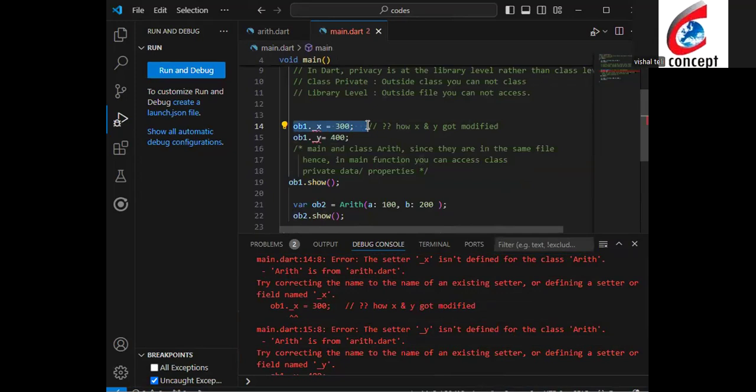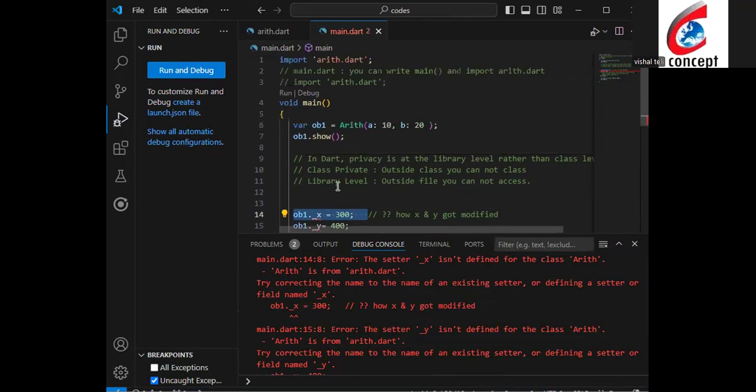these are private now. Now you might wonder, before it was working, now it's not working. How is it possible? It's only possible because in Dart, privacy is at the library level, meaning file level. Library or file level.